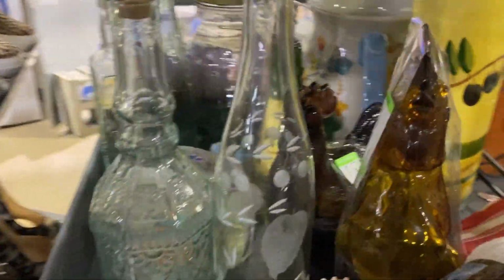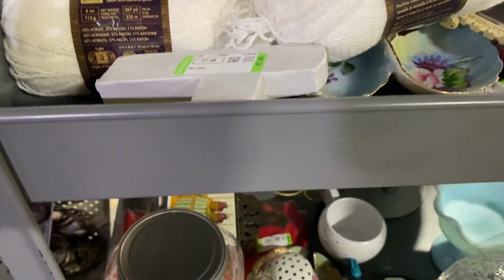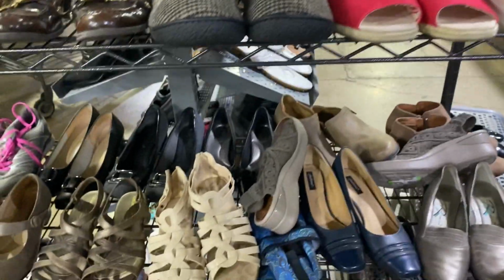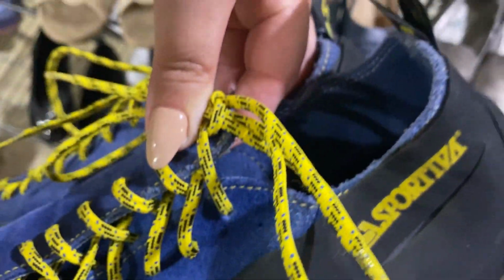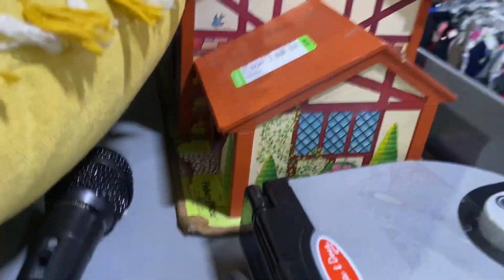1184. Bought out some new parts. I know Tom's always really big about checking these out. Just a quick look at the shoes. I skipped that last time. And I spot these weird looking things. Sportiva? Hmm. 604. Okay, there was somebody eyeing this. What was that? Dog. Some records. Okay.